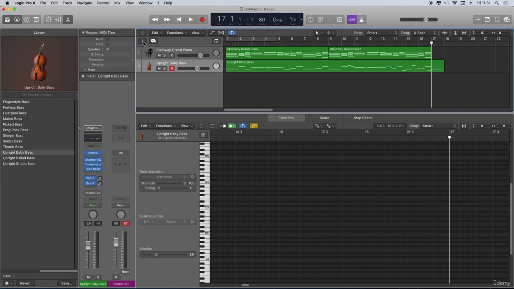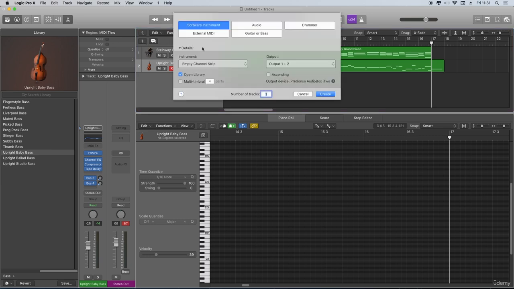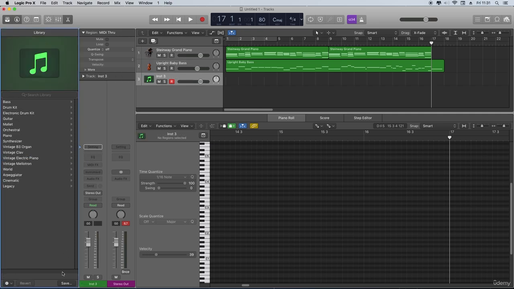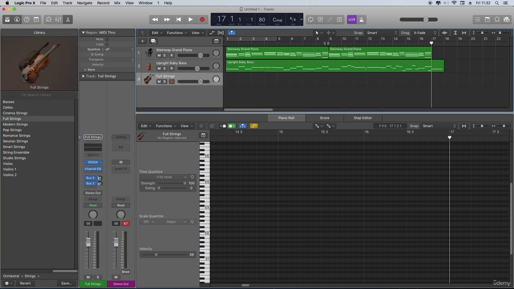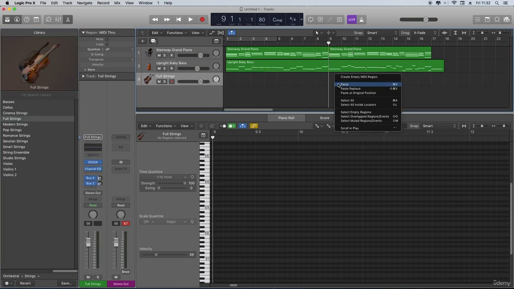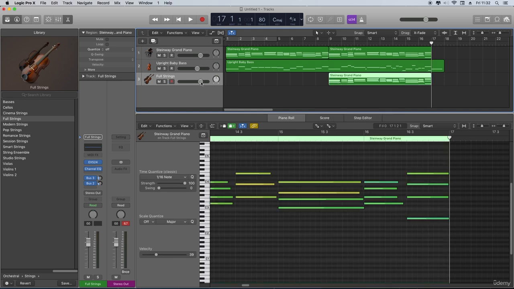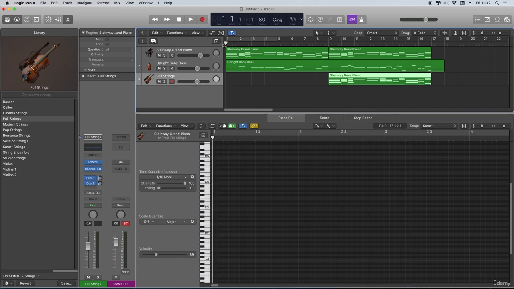What I could also do, I could enhance that, start thinking about texture and timbre a little bit. Another software instrument. Let's go for some strings this time. Let's see, where are we? Cinematic, I think they are. No, they're not. Orchestral, of course. Strings. That'll do. Okay, I'm going to use the exact same chords that I've got here. Remember, I already copied them. I could paste them into here. So with those strings as well, let's see what my song sounds like.